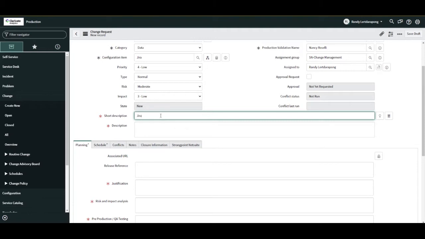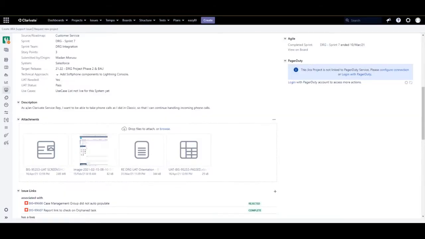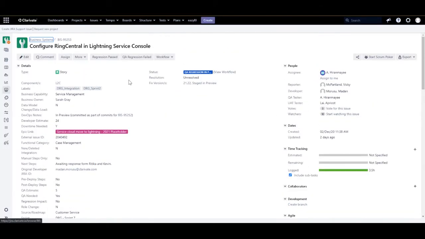So for this, I will be using Jira and then entering a short description for the change. You can add more towards the description in this field here. So for this one, I'll just copy whatever is inside the Jira that I'm using for the example.